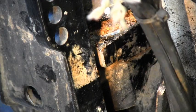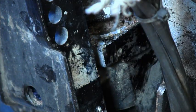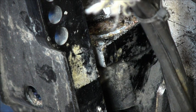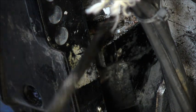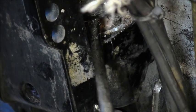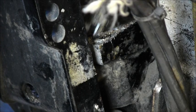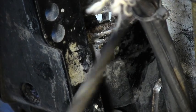Okay. Can you see this right in here? That is just solid stuck in there. That's the guts of the motor. All salt corroded in there. I'll get it out. It'll be a piece at a time. And then I don't know if anything else is going to be good on it. But yeah, she is. Just one solid piece right in there. See that? The guts of the motor are down in here.